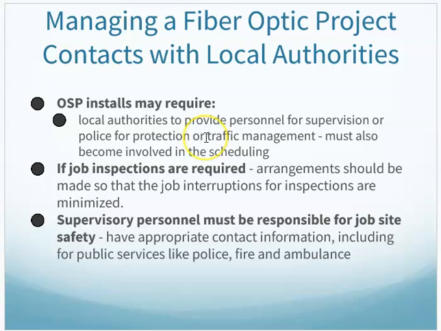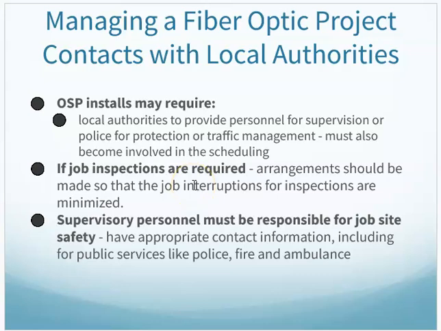Outside plant, we might have local authorities that we need to communicate with. We might even need traffic management from your local police, if you will, or I might need to contract a traffic contractor that's going to do some traffic flow, the flagging and so forth, like the flagger force. You might need to contract with them for the job you're working on.